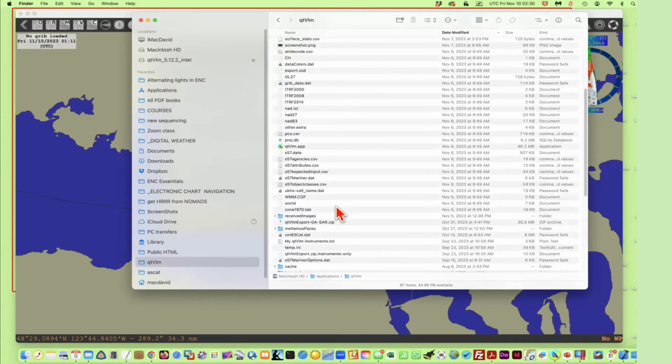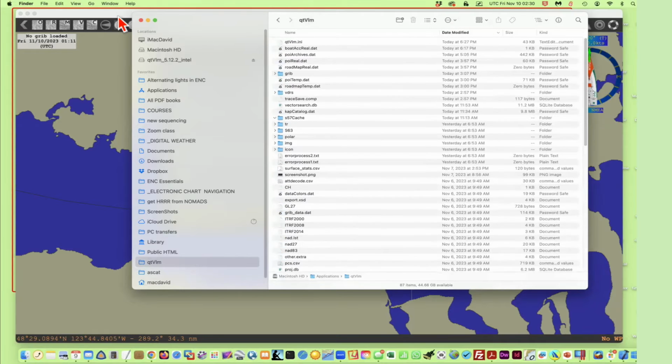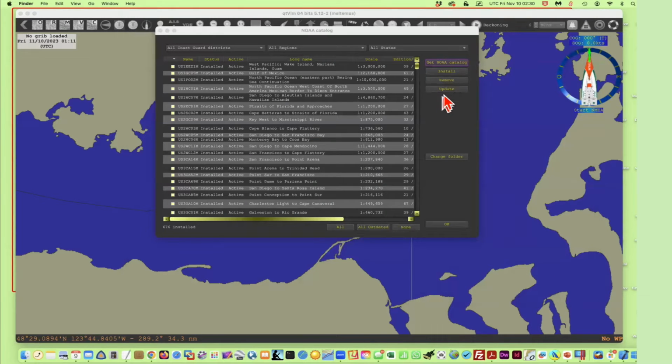And there is a folder in here where the charts would go. I don't know which one. I don't use it. So you pick a folder, any folder, like documents, my qtVlm data, my charts, or something like that. So that's where all charts are going to go.